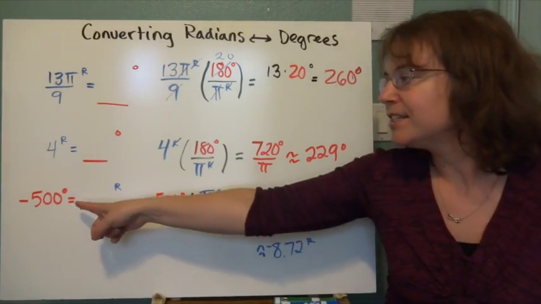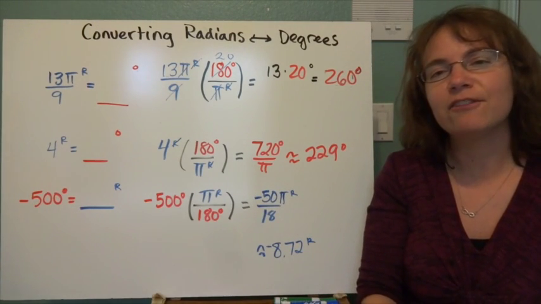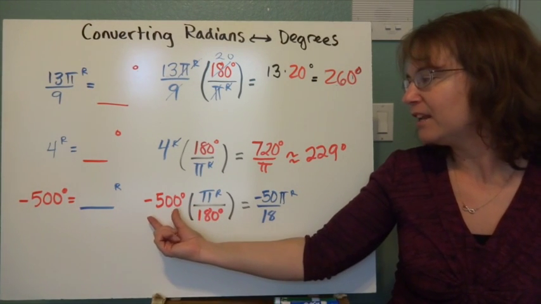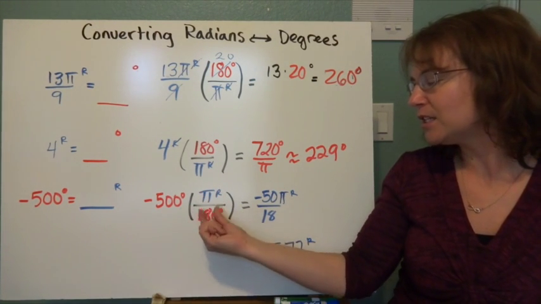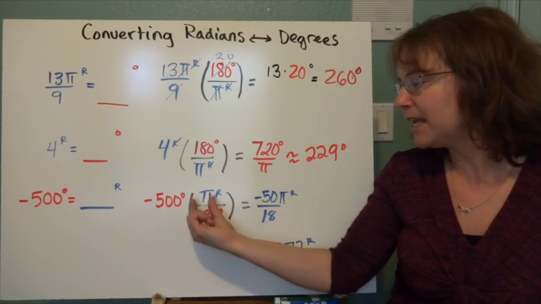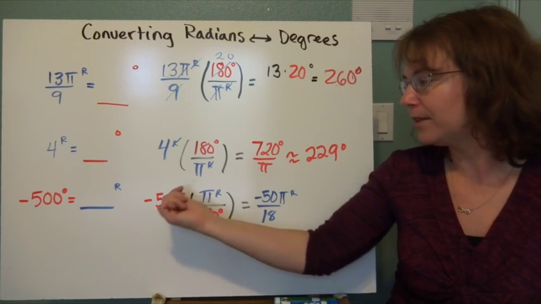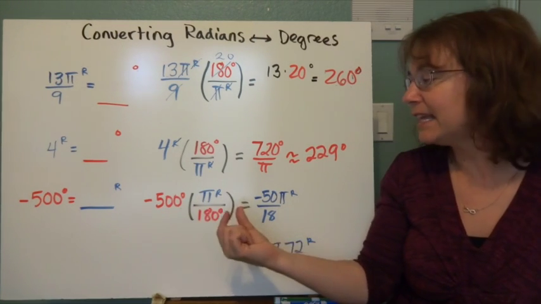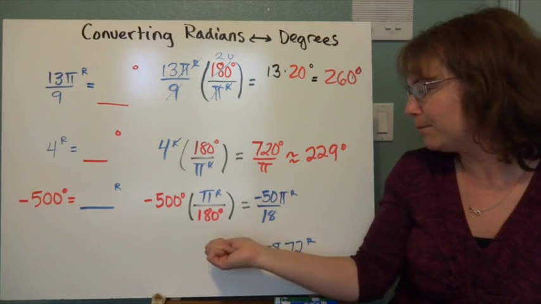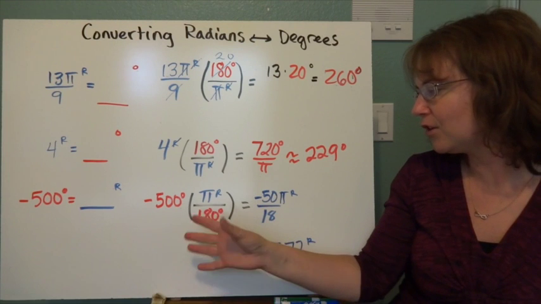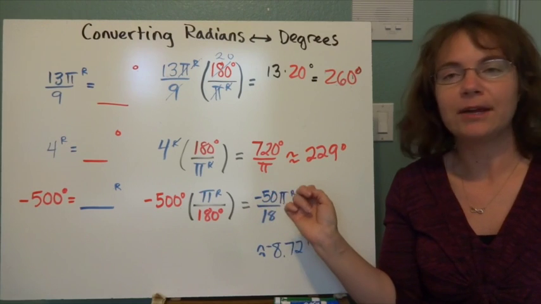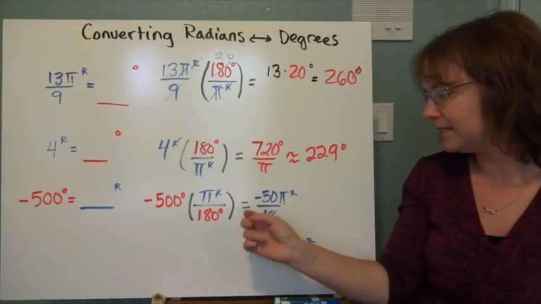So now say we have something like this, where we have negative 500 degrees. We want to convert that to radians. So we take negative 500 degrees. Now notice we switched places with the pi radians and the 180 degrees. And that's because we want the degrees to make a 1. We want them to cancel. And we want to have the radians left on top, because that's what we're looking for as radians. So then we can go ahead and divide them both by 10 here. And so dividing by 10, I just get 50 over 18 pi radians, and negative. So I want to keep it as a negative there.